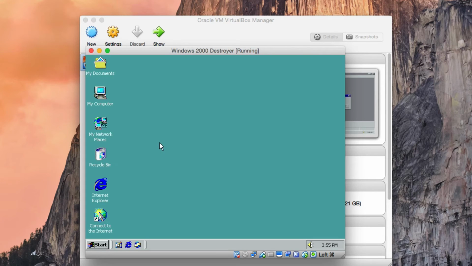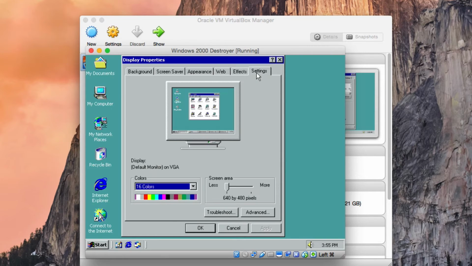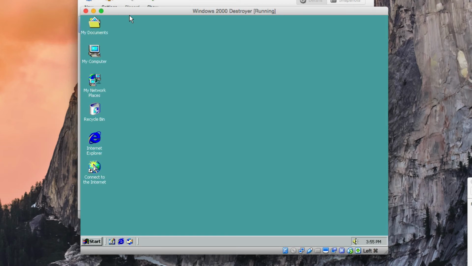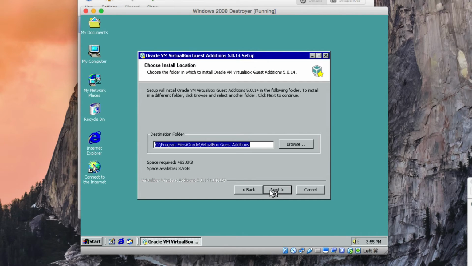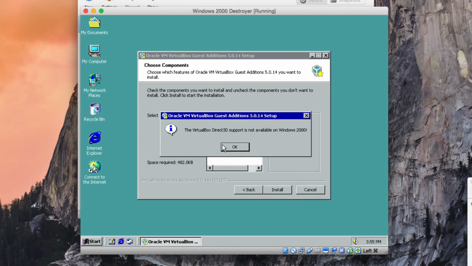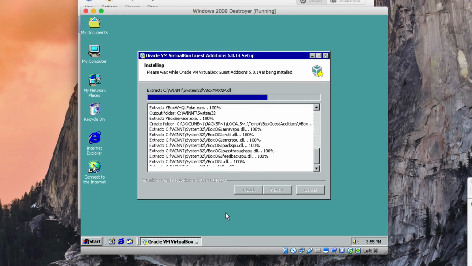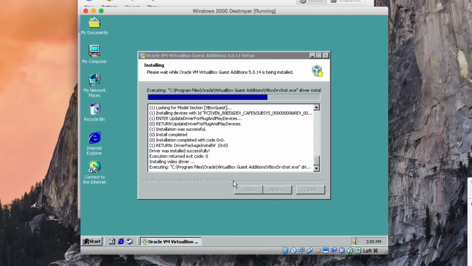I'm just messing around. I can adjust the screen resolution some, so we get more real estate. Only 16 colors? I guess I need to install some drivers. Probably. Yes. Okay, so let me see if I can install the VirtualBox drivers, the guest additions, that might make it a little nicer. Okay, program VirtualBox. Not available in Windows 2000. But let's see, maybe this will make the sound drivers. The sound drivers, what am I saying? Yes, I want to continue.